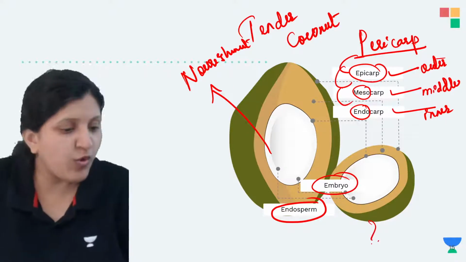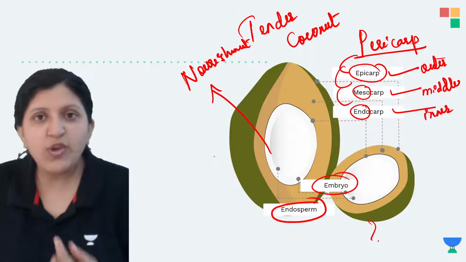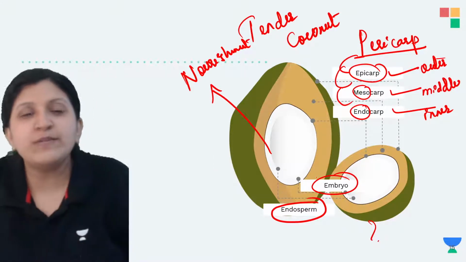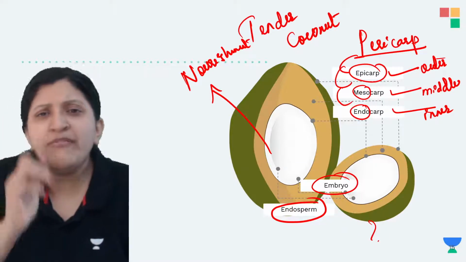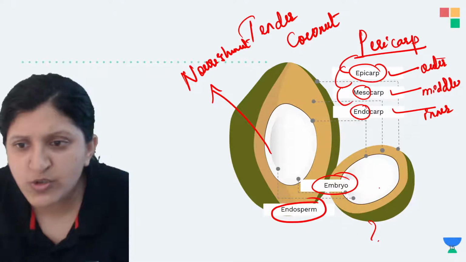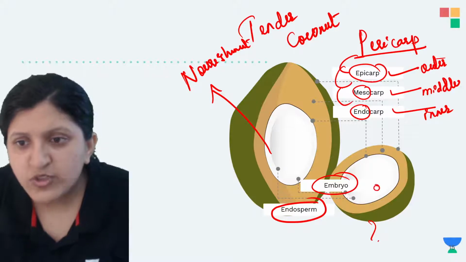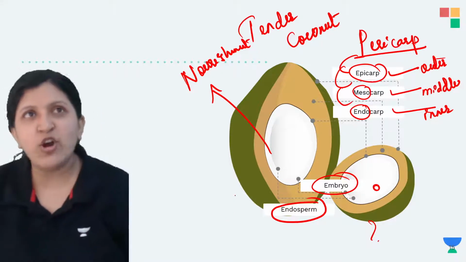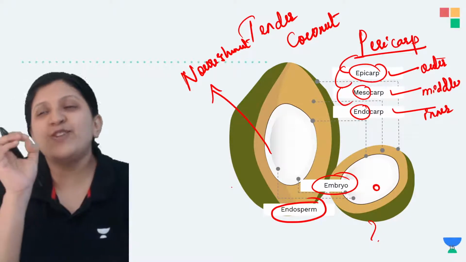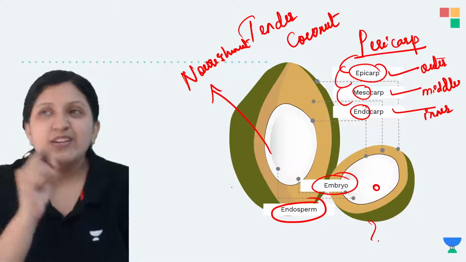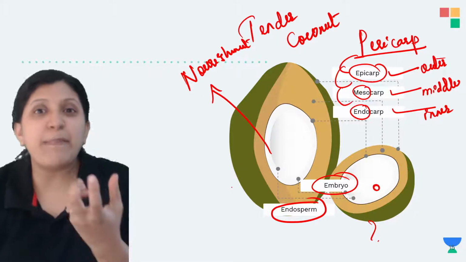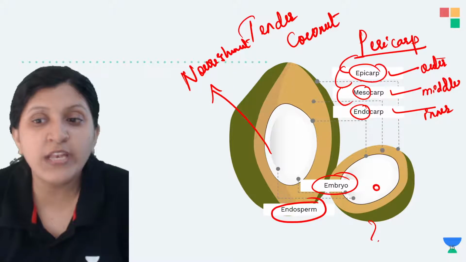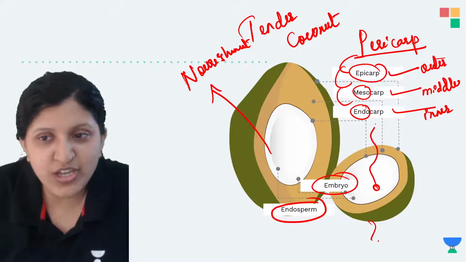So have you seen a coconut embryo? Anybody? Whenever you open a coconut, at the bottom, in the center, you can see a small whitish dot. It is too small, so we can say you can find a somewhat pepper-sized embryo. That embryo is the one which will start to germinate.